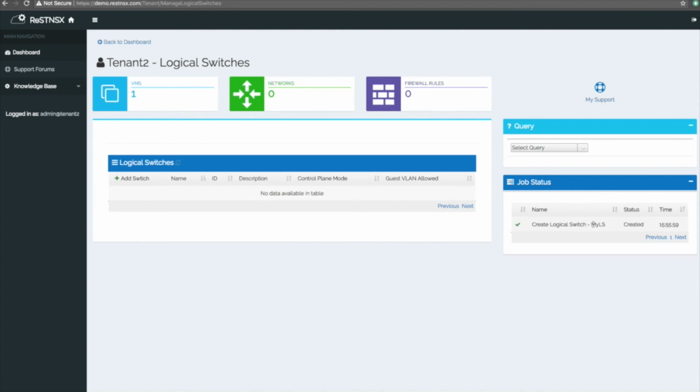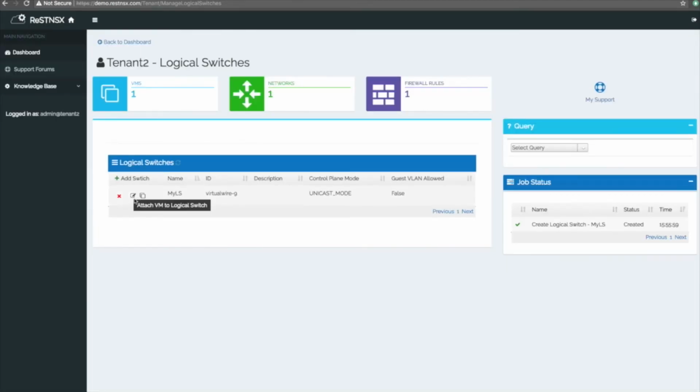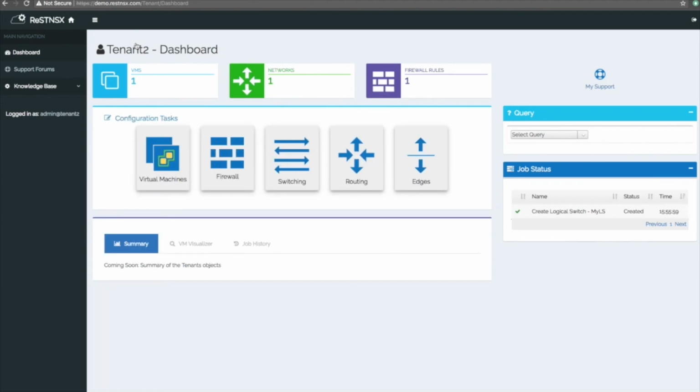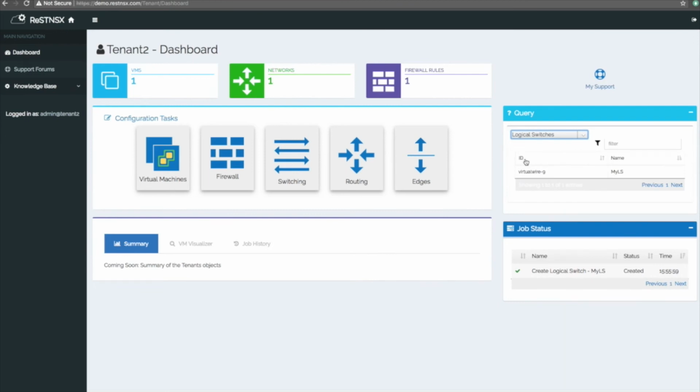We refresh our list and you see MyLS is listed as a logical switch. We'll drop back to the tenant dashboard. You can see in the query window that MyLS shows up as a logical switch for this tenant. You can also notice that the dashboard metric reflects one logical switch.